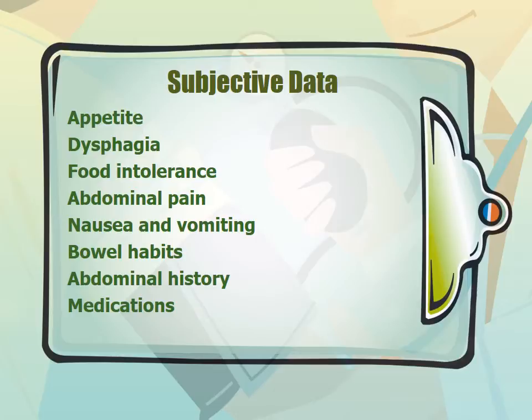What kind of character does the pain have? In other words, is it cramping, like it's colicky, or is it like a burning in the pit of their stomach? Is it dull? Is it stabbing? Is it aching? I should mention too that abdominal pain, a lot of times, especially in women, is associated with their cycle, or the fact that maybe their cycle is not regular. Increased stress also causes abdominal pain. Overeating actually causes abdominal pain. Any kind of fatigue, nausea, and vomiting always causes abdominal pain just because of the soreness of those muscles.